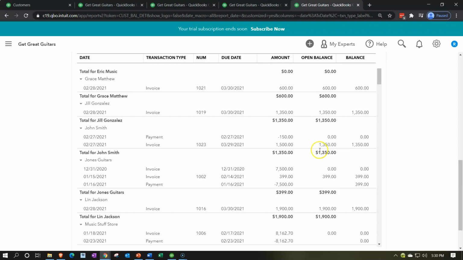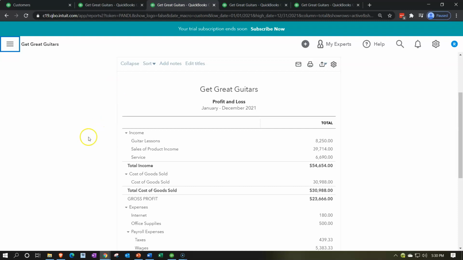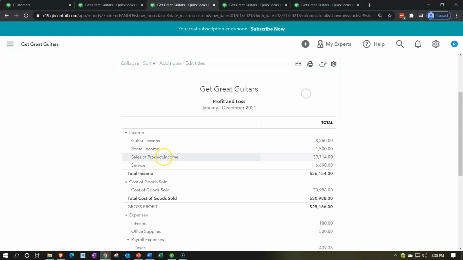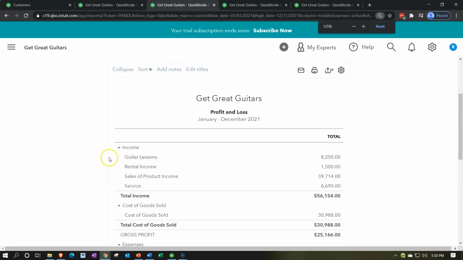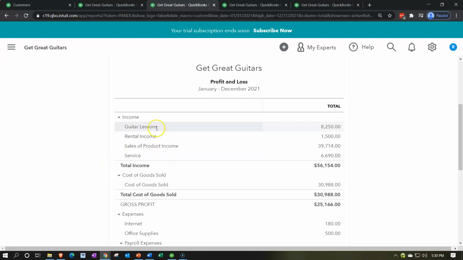Now, of course, the other side of this transaction went to the income statement, which is on this tab. Let's freshen up that report. Let's heat it up. Hold down control, scroll up just a bit. Then we have another category up top for the rental income of that 1,500. So we've got a lot of categories up top, but notice they're not too many. I didn't make another category for every kind of rental. This is us renting guitars versus drums and whatnot. That would be too much detail.